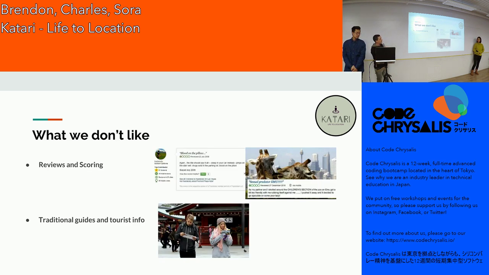So when we started our project, during the ideation process, we realized that there are many things that we don't want for our app. We didn't want our app to look like existing apps on the market, like TripAdvisor, Google Maps. We didn't want an app where people could put very random reviews that are not relevant to the experience you're looking for when you're traveling and trying to discover more things. So we tried to banish reviews and scoring from our app.